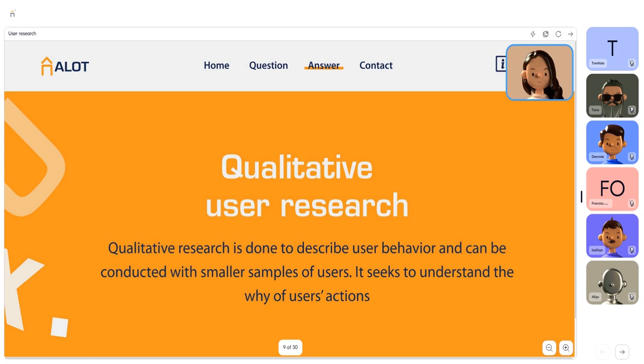Let me cite another instance now. If it's under evaluative type of user research, your quantitative research questions will be like, how many pages does a user navigate during a visit to the website? Now we are no more asking about how was your trip.